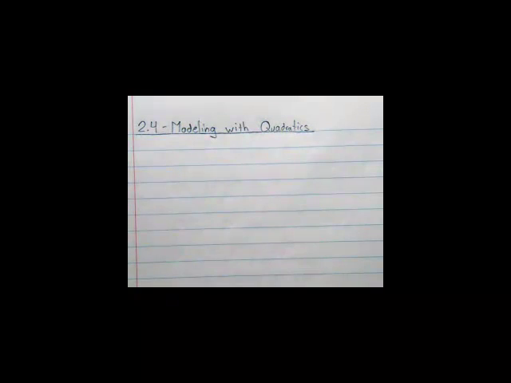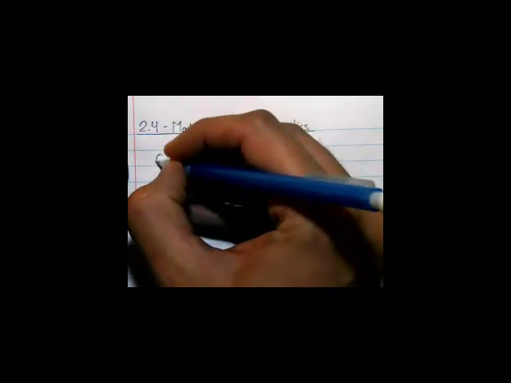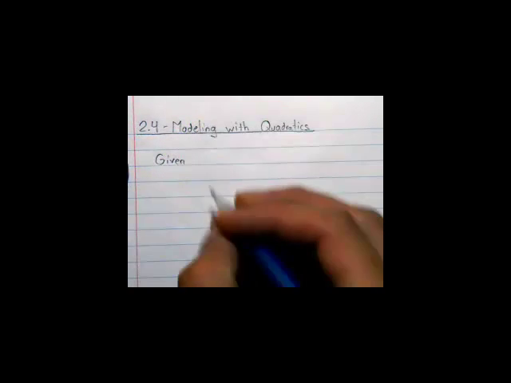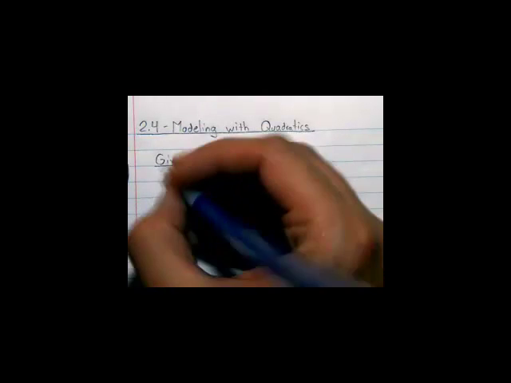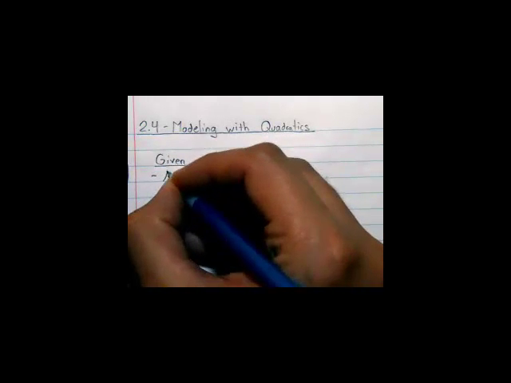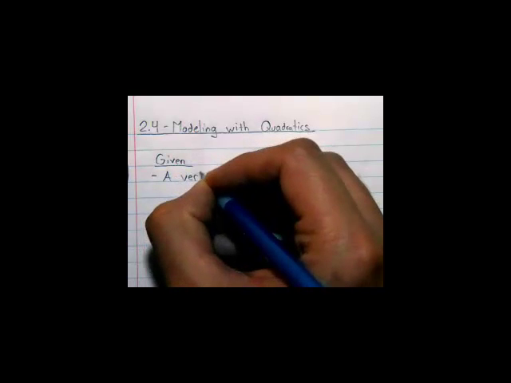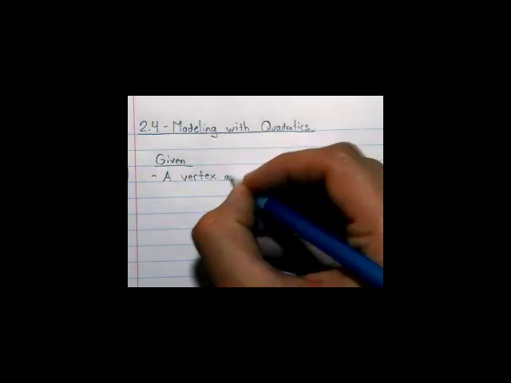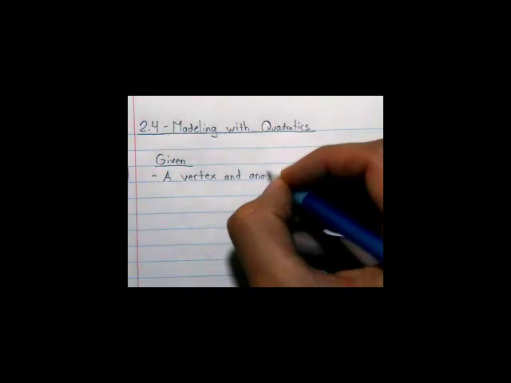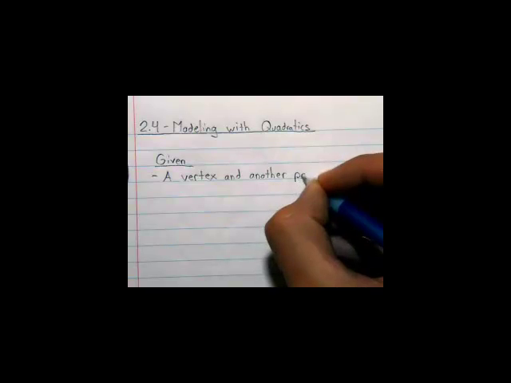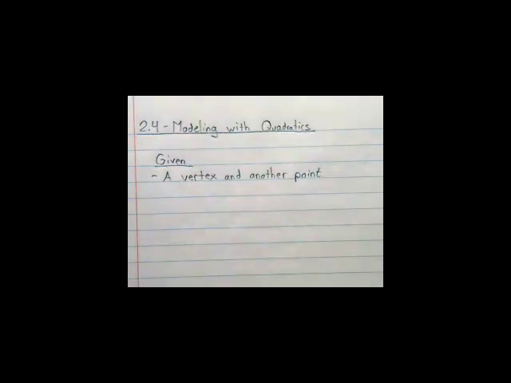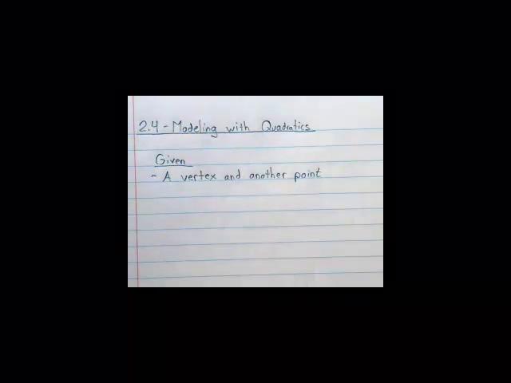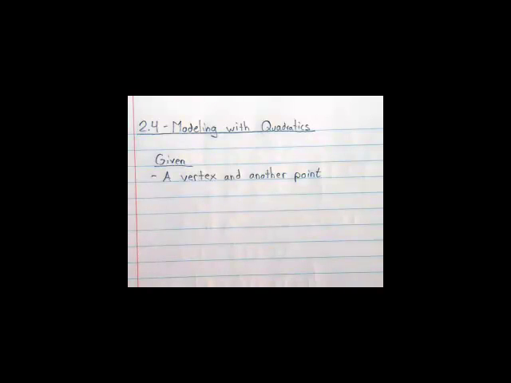Okay. So, like I said, first of all, let's talk about what we're given and then what we're going to use. If we are given specifically a vertex and then some other point that the quadratic is going to go through, what form do you suppose we're going to want to use?